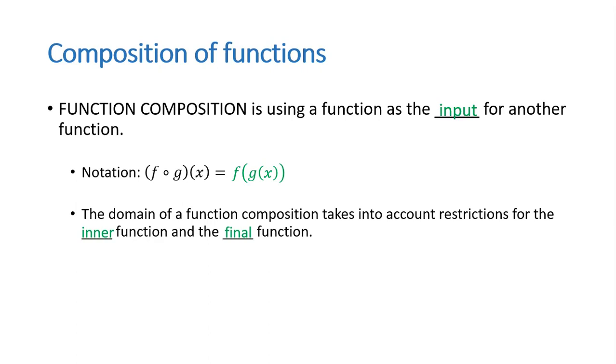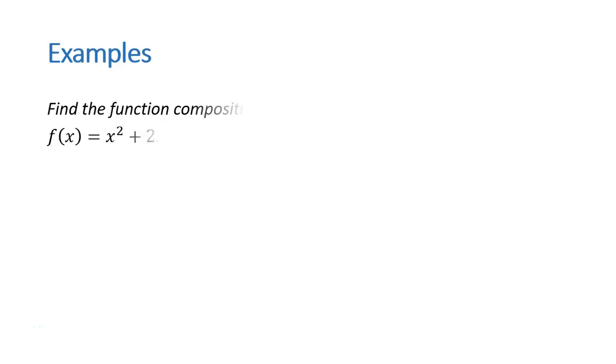So now we're going to do the same thing with function composition that we did with function algebra. We'll find a couple of compositions where we're plugging in numbers and getting a numeric answer, function rules and ordered pairs, and then we'll do a few general compositions where we're creating a new function and finding its domain. So let's try a couple with numbers.